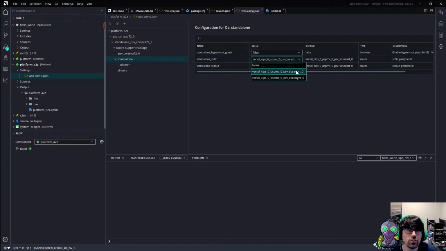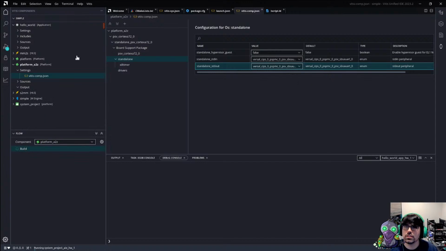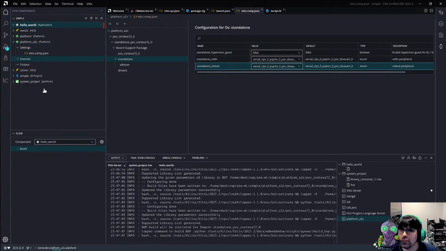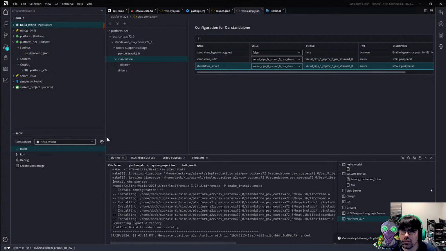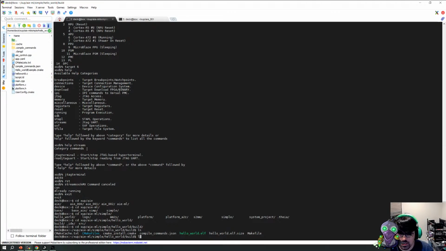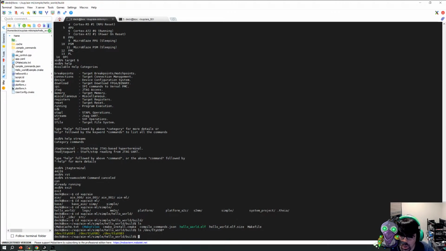Yeah, I am going to do this because it's going to work. So we're going to build this. And we're going to set up ls dev USB 1.